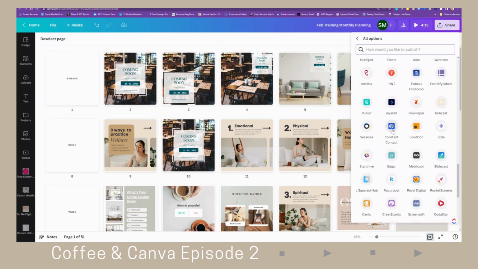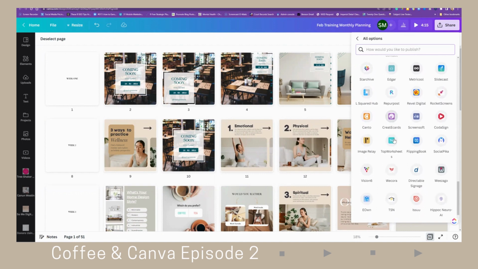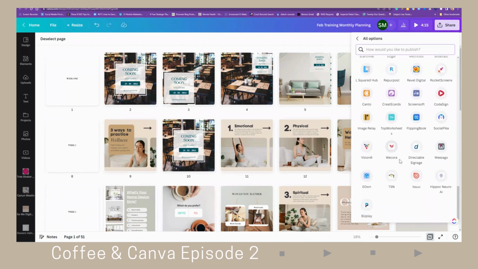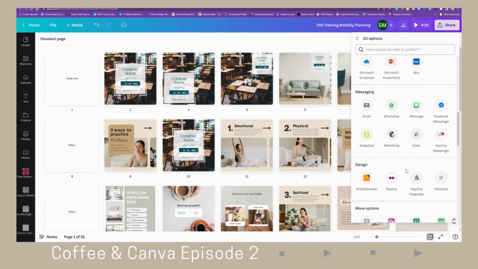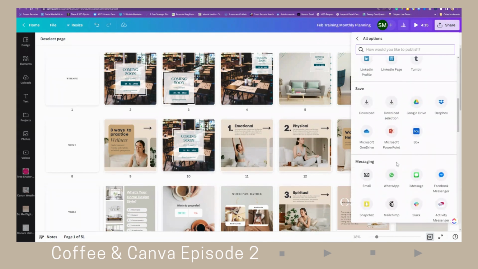How many of you guys use Constant Contact for your emails? Wouldn't it be great if you could design your branding board and then upload it into Constant Contact? And now whenever you need a reference as you're working on emails, you have the branding board there for reference as well. So don't be afraid to explore what it looks like to save it different ways. It's just an opportunity for you to use different platforms that you're already familiar with.